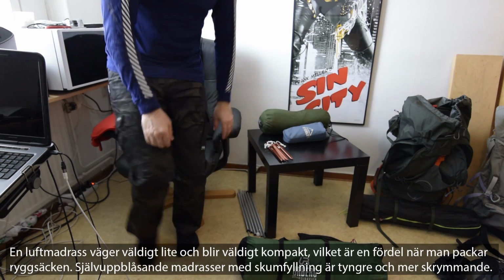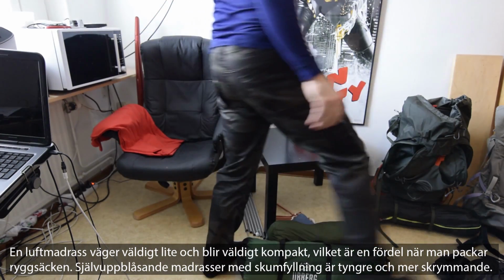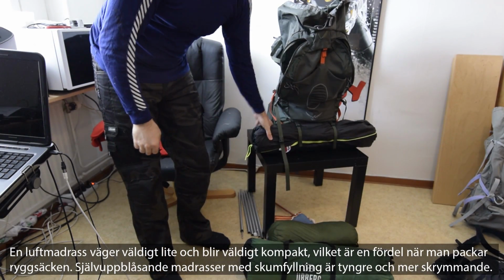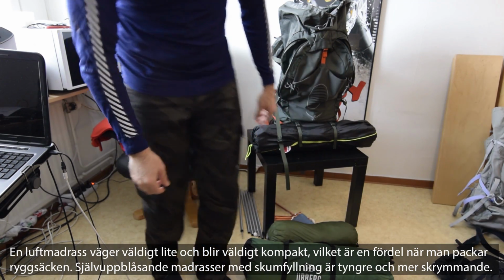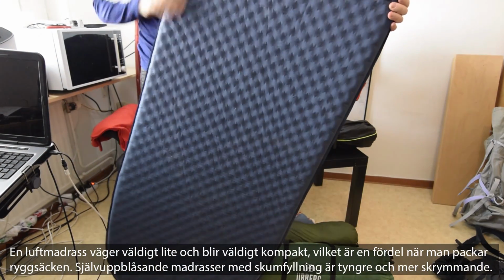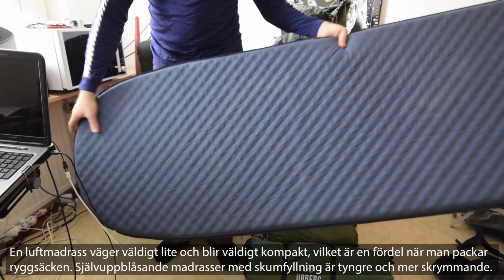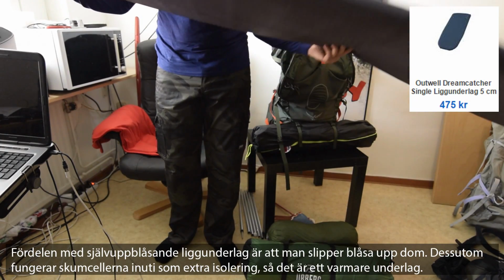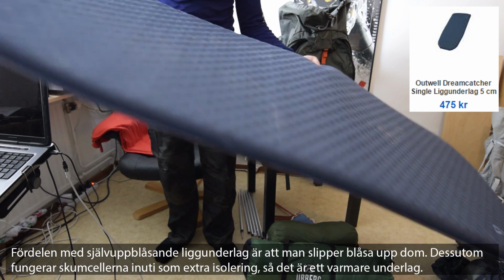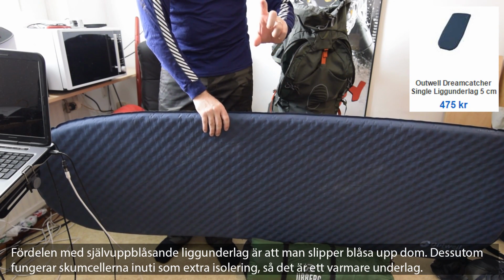What I bought for us, when I go out with my fiance, is these kind of Thermarest copies. They look like this, and they are fully blown up. So the downside of these is, first of all, they're only 5 centimeters thick. So you don't get that much comfort with an inflatable air mattress. You can get it thicker and more comfortable.